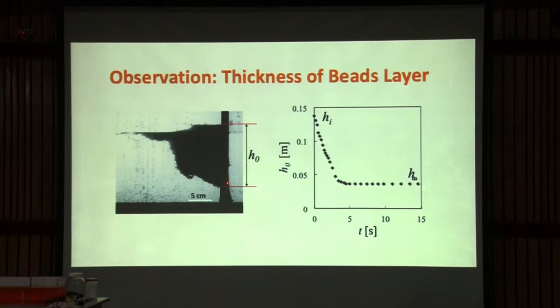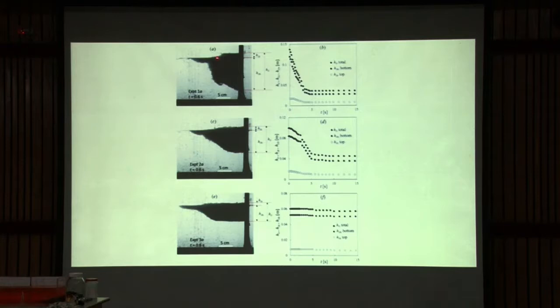What about the thickness of the beads here? I showed you at the beginning that it stayed rather constant in some of them for a while and then seemed to spread. Here's an example. Here's the initial thickness. Hi is the initial value of h naught. This is now h naught, this thickness here as a function of time in seconds. You see that it decreases and then comes to an end before the run out length. The run out time when it stops is about 15 seconds, but this stops changing quite before that.